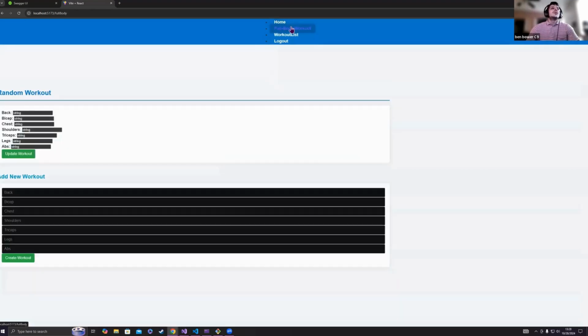So when we click the full body workout, obviously, it gave us an empty one. This is a test one. That's great because it'll help show off my app a little bit better. What it'll do is generate from our workout list here a whole set of workouts, one workout for each muscle group. But as we see here, I don't want this one because it doesn't have anything in it. Whenever we hit the update button, it will refresh and put in a fresh new set of workouts to do.